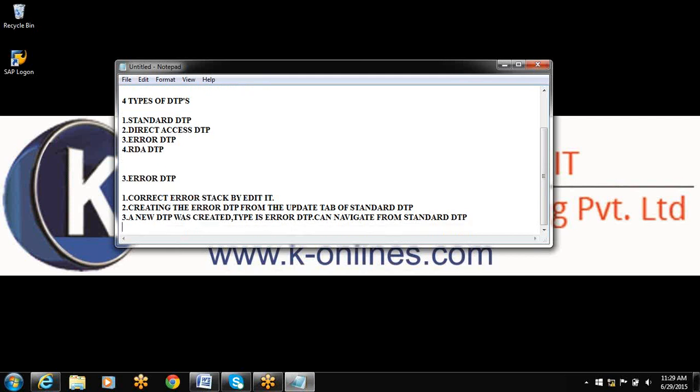Now the fourth point is to schedule the error DTP from the execute tab.